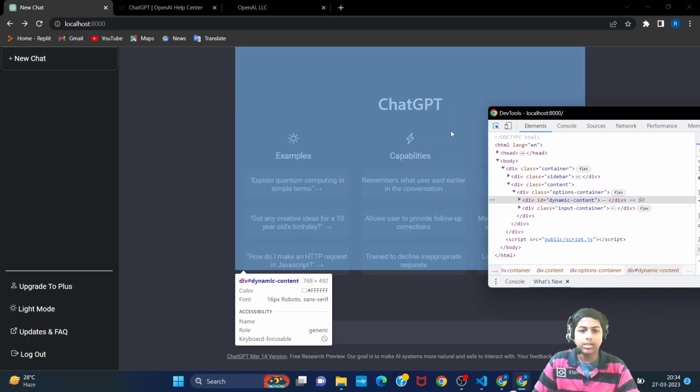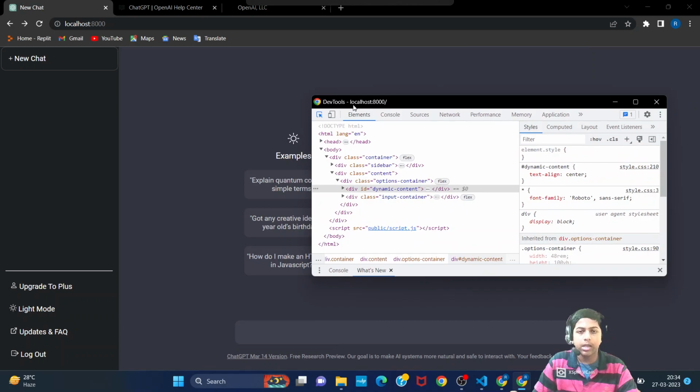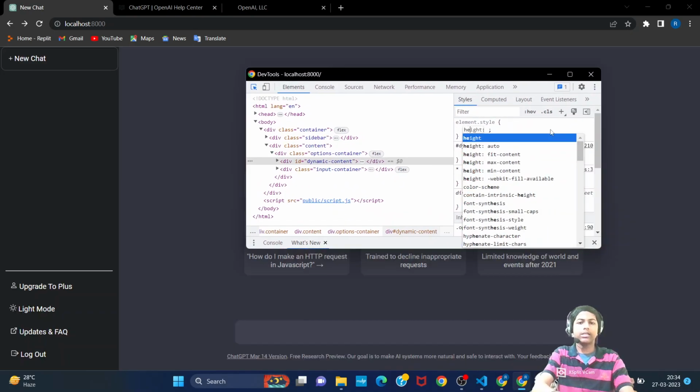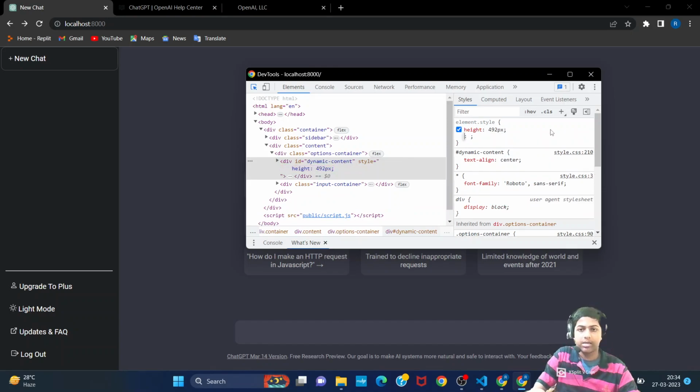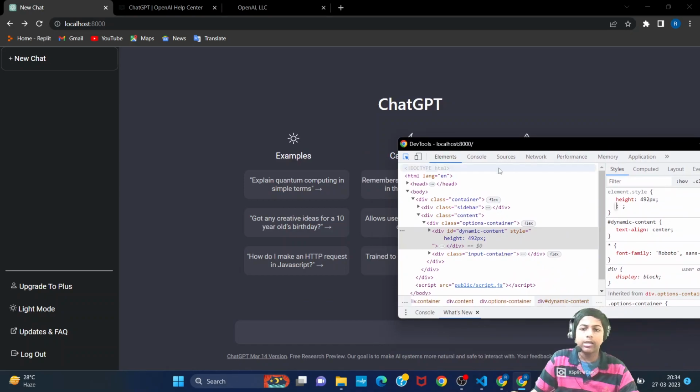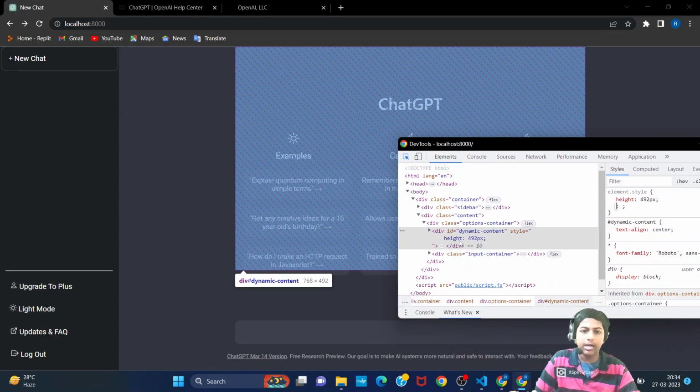So let me just see what that is. That's equal to a total of 492 I think. So let's give the height 492 pixels. Let's save this and press enter. Now if I go back, you can see that no difference is there, it's almost the same.